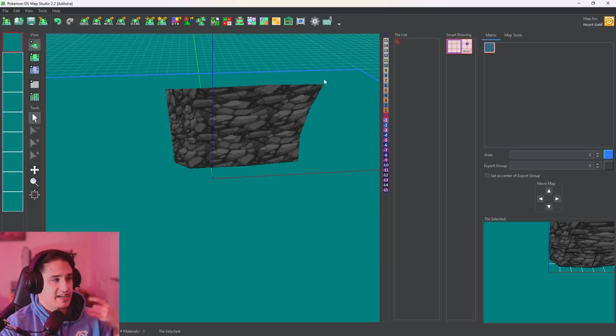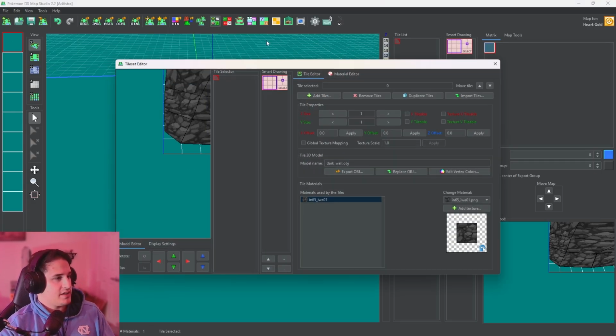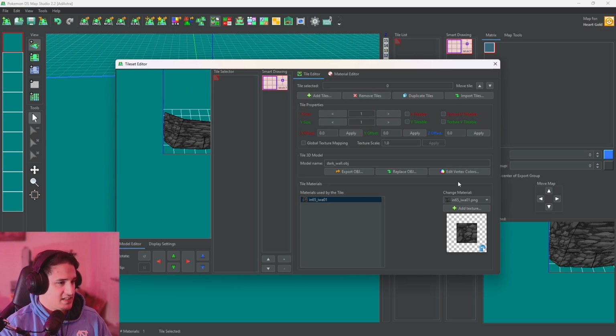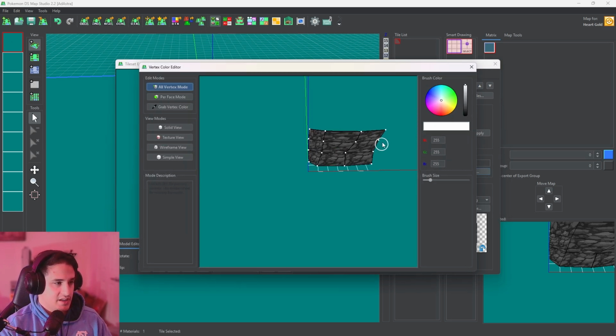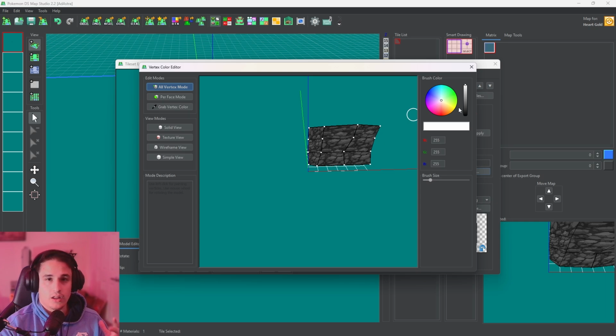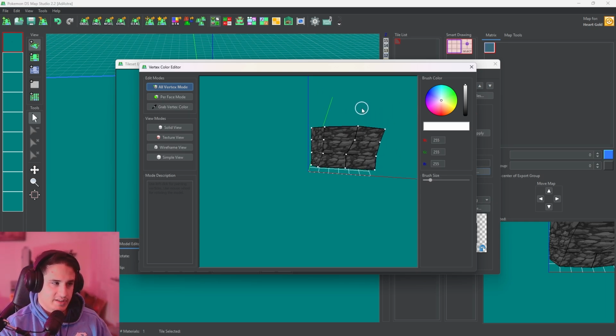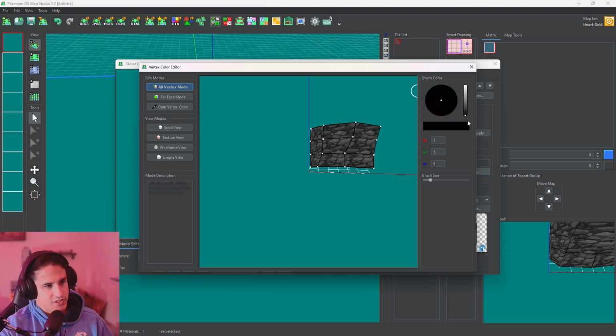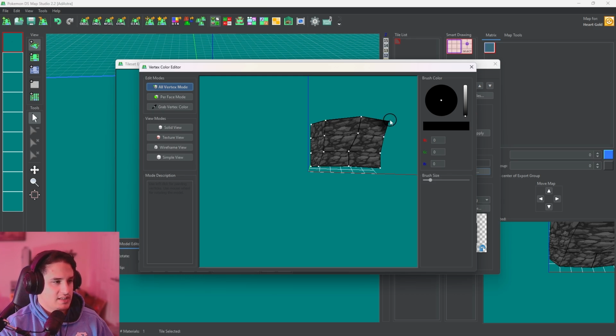So what we need to do is assign some vertex colors. Now, vertex colors will just select a part of the object at a vertex, and it will color it, and it will make a linear gradient between adjoining vertices. So the easiest way to show this is just by doing it. So I'm going to drag this guy all the way down to be nice and dark at 0, and I'm just going to click on one of these.